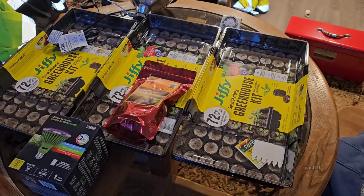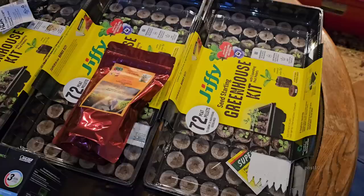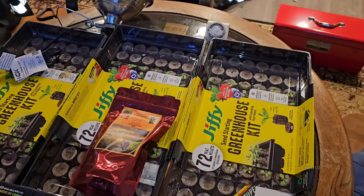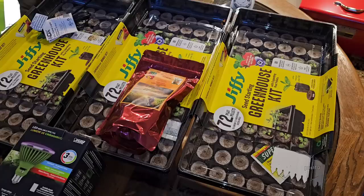Currently here, we don't have any snow on the ground, but I'm going to start these indoors because we still have a possibility of frost. Typically, the second week of May is safe. That's when I planted a few things last year, but I haven't had a full-scale garden in a while. So I'm going to start it indoors just to get a little bit more out of the growing season. And we actually have a couple deep freezes still in the forecast and maybe a coating to an inch of snow coming up, it looks like, on Saturday.